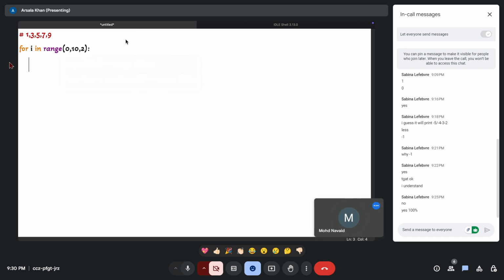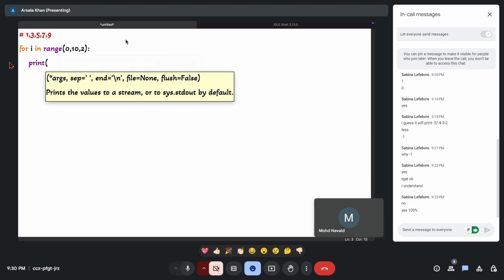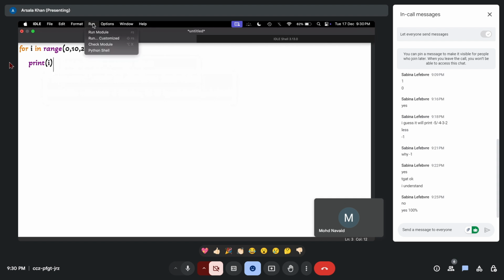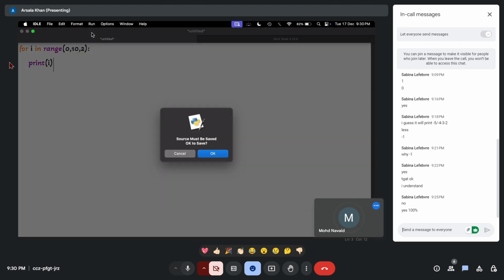I can print i. Is it correct? Okay, just execute it and check the output.